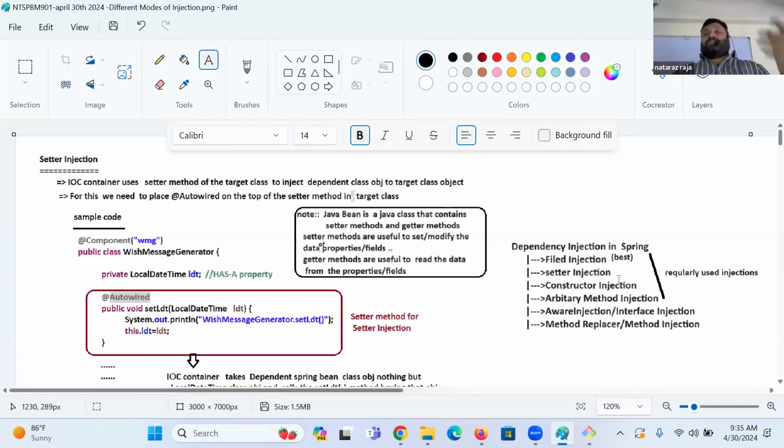So like this, I want to tell you the other properties that are there with each injection. That's why today our entire class is dedicated to different modes of injection. We don't discuss all the 7, as nowadays it is not required. We discuss only 4. But we regularly use field injection. But if someone says I need the fastest injection, then we go for constructor injection. Convinced, boss? Super. Shall we move to setter injection?